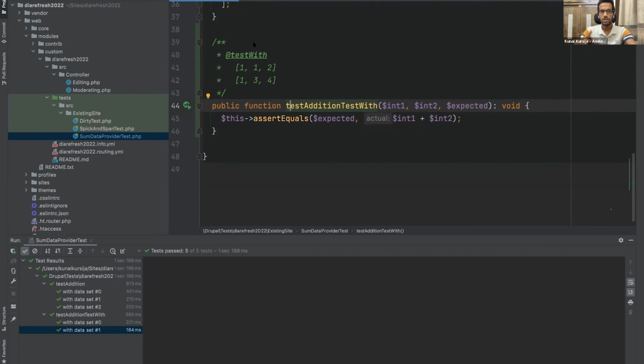And you will do that for each and every page and each and every user. Now, if you're not using data providers, you will have to hard code your page values, your user roles, etc. in one particular function. Now, you will write the test, your test will execute. But in future, if your test is failing, for example, it would be difficult to track.